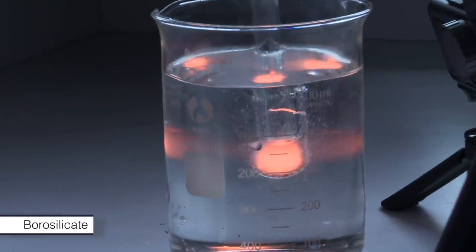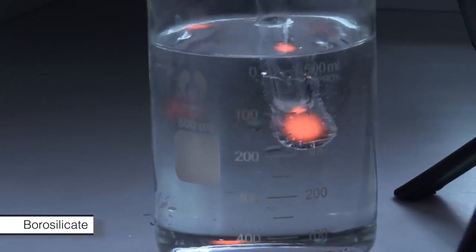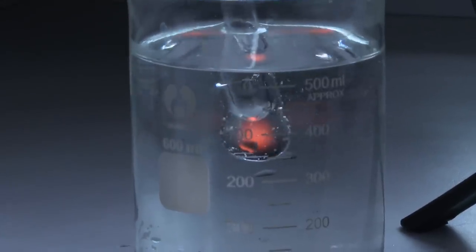In the borosilicate, there is a big contraction of the outside, which is being cooled by the water, whereas the inside is not contracting because it's still hot. But the quartz was still interesting when it went in the water, wasn't it?